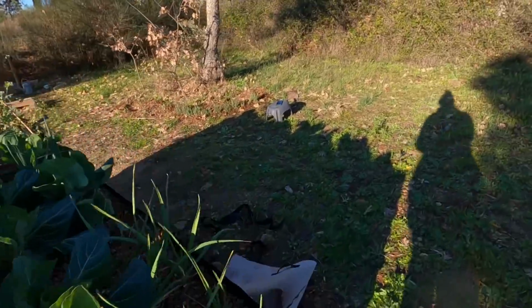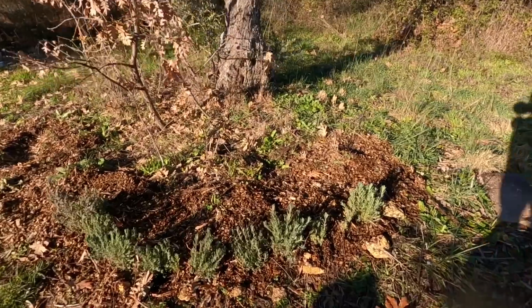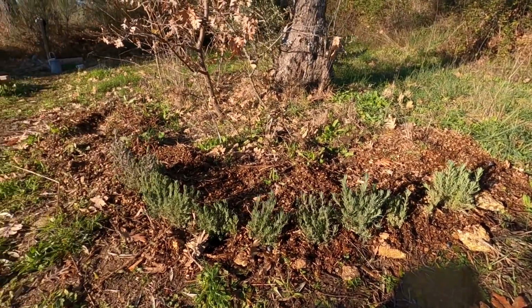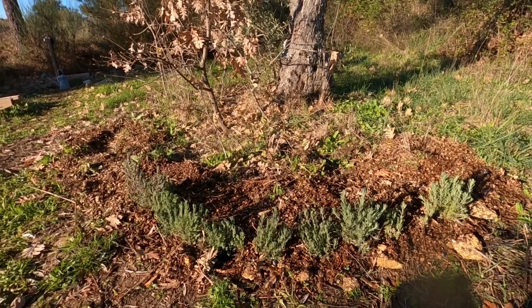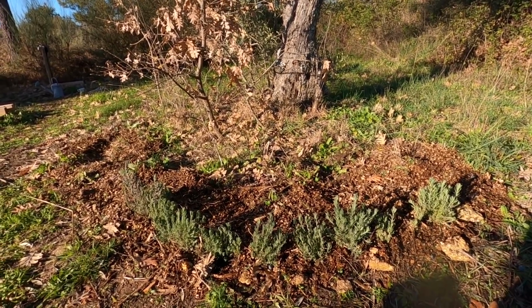And whilst my mom came to stay, she planted some lavender below this olive tree. I was going to say cork. It's an olive tree and they look really cute. I've also planted some bulbs down here as well, so come spring this will look really beautiful. We've also been enjoying lettuce from the raised bed.